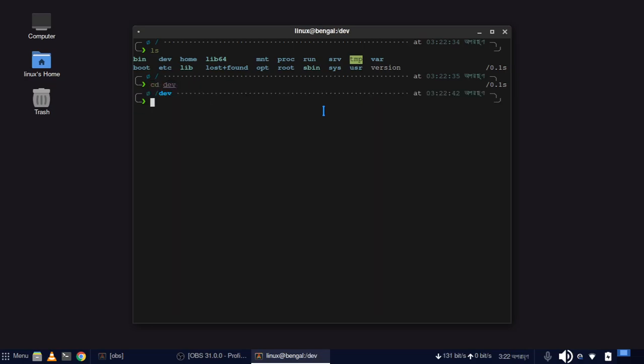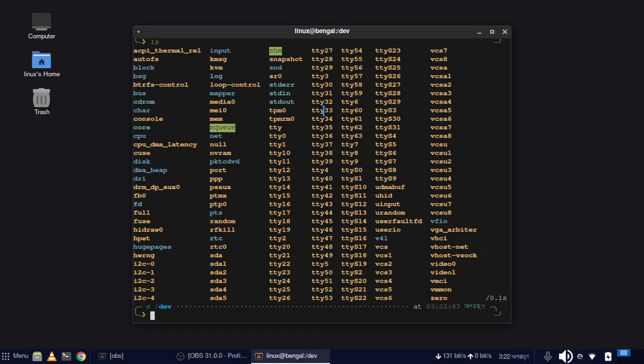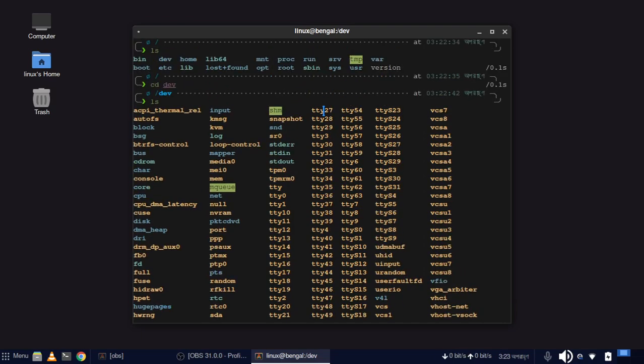So let's go back to the root directory, and after visiting the binary, we'll visit the device folder, which is called dev. This contains all the files that represent the hardware devices, such as hard drives, USB devices, or virtual devices. These files are dynamically created by the system to allow your interactions with the hardware. These things are very essential to make the system work smoothly, and if you just remove anything from here, the system may get stuck.